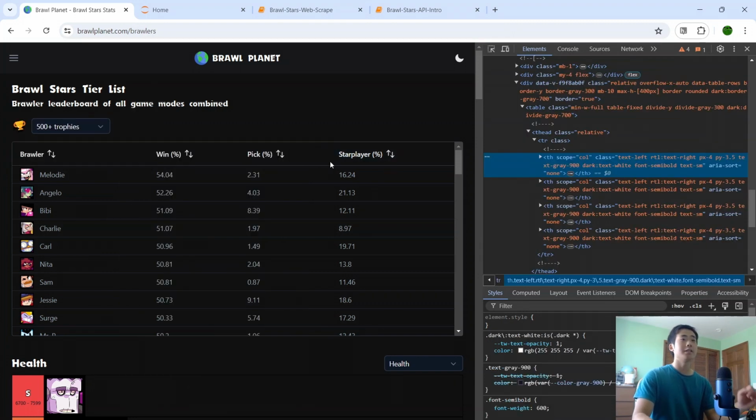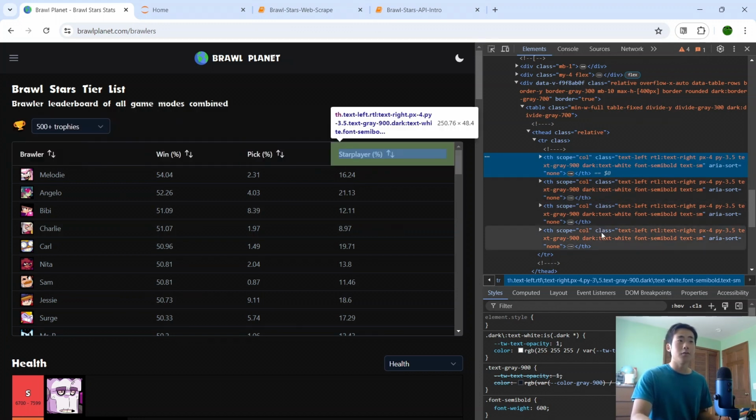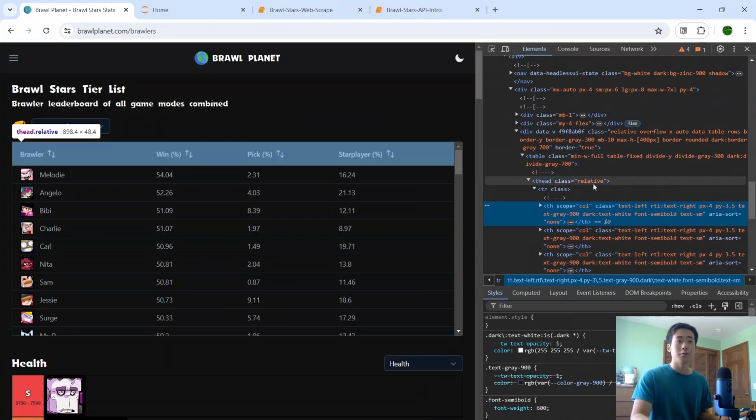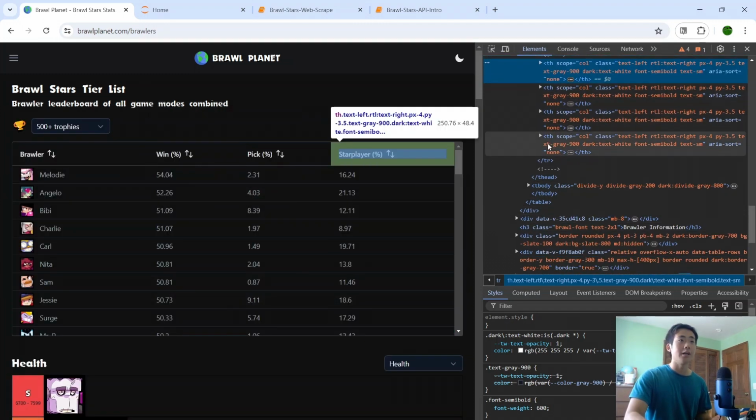That's automatically going to take me to the HTML code for the table. And then I'm just going to hover over which spot the HTML code refers to. So I want, okay, yeah, it's over here. I want the HTML code to highlight the whole table because I want to get the whole table, not just each individual item.